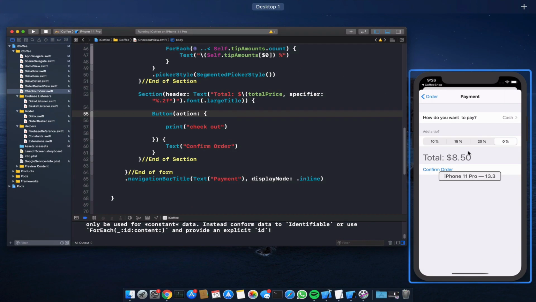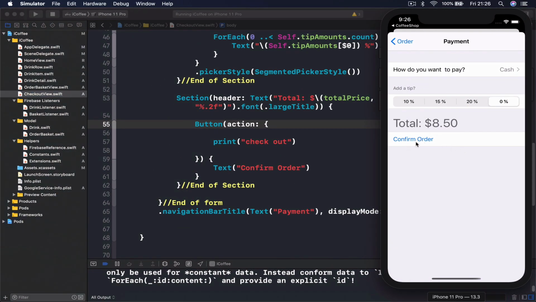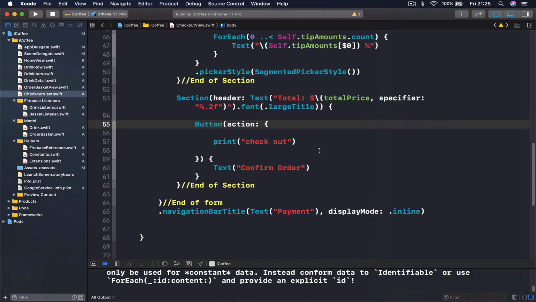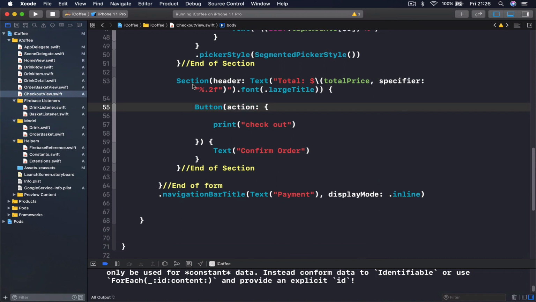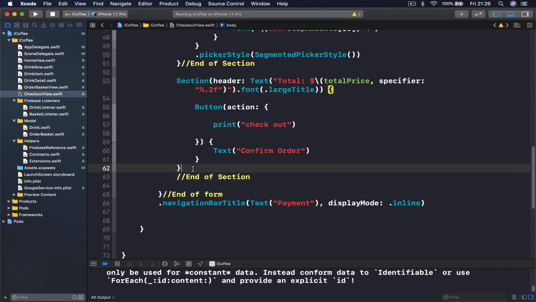Another thing I would like to do is for my confirm button, I want this button to be disabled when our user checks out. So if there is nothing in our basket, because when we are checking out, we are going to empty our basket, we want to disable this button so the user cannot click it. So let's go to our section here. After our end section, I'm going to move this down because I need this line here.